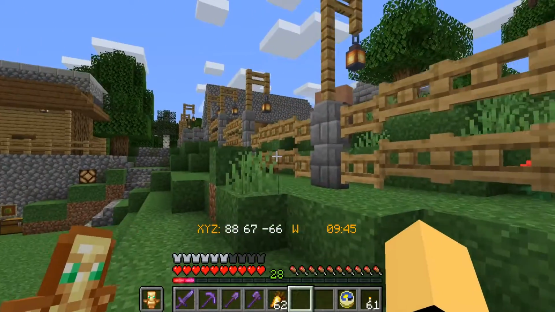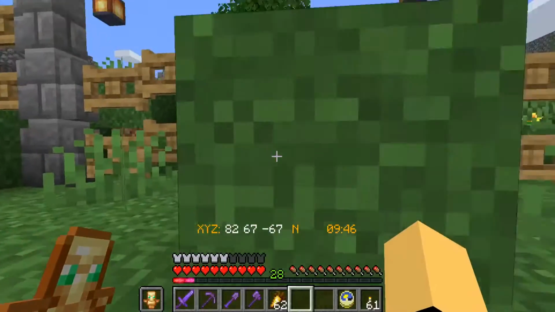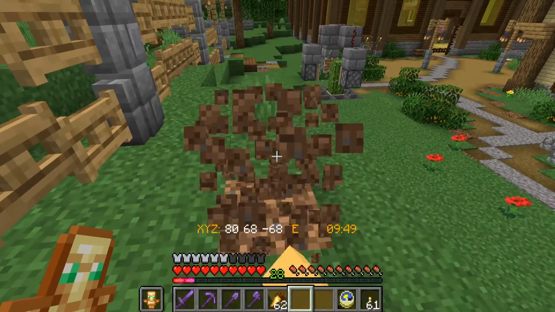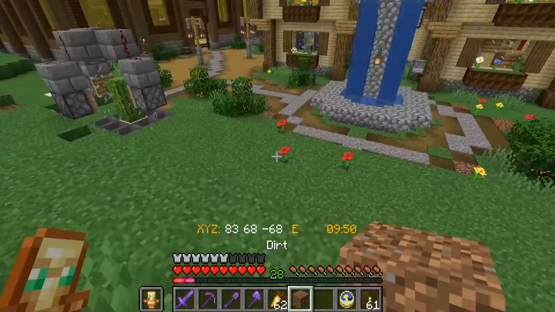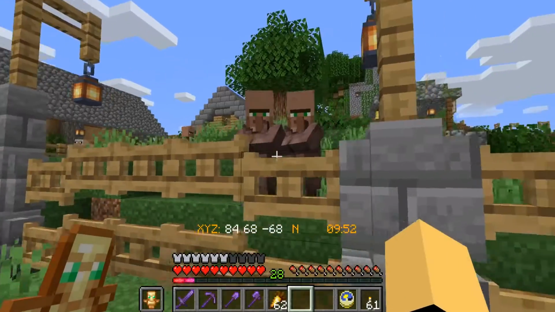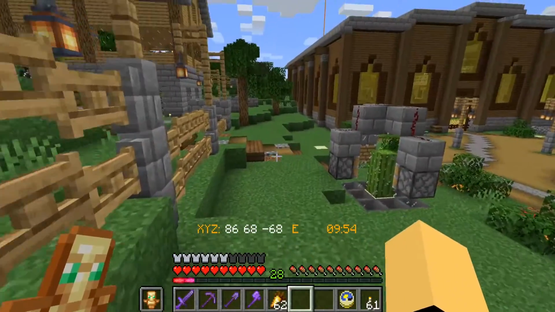So, as I've said before, this looks wrong. I think an Enderman placed that there. Distractions. Okay, as I said, villager breeder, and I plan to do it underground.